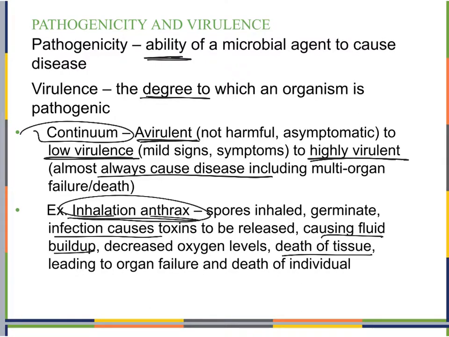So inhalation anthrax is very, very dangerous, and we can compare that to something like the flu or the cold, something that's much, much lower, or say chicken pox, which causes a rash. Some of those can, of course, become dangerous, especially if we have other issues happening, like being immunocompromised. But typically they're mild or have low virulence.